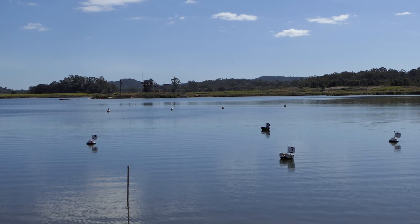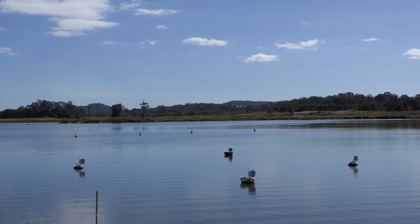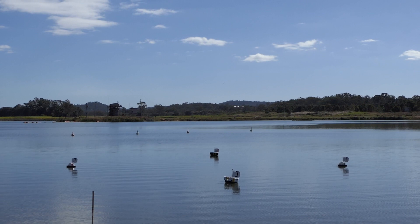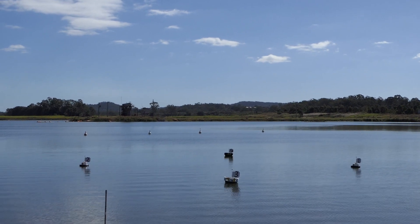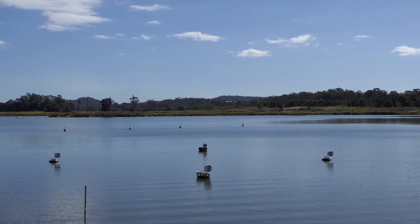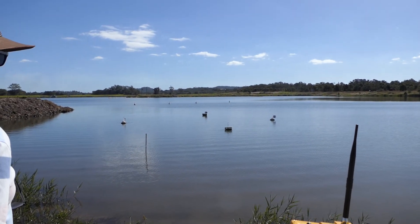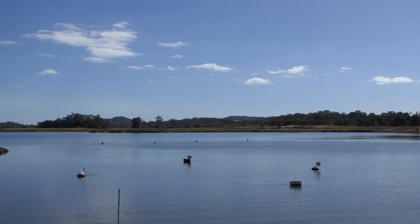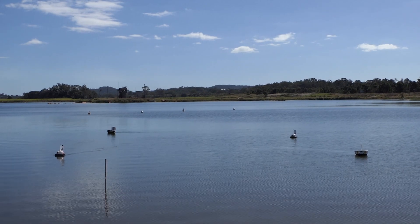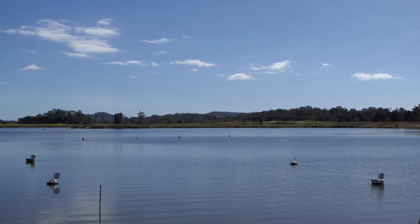We stopped at about 12 meters. We're looking northwest on the compass rose. Let's assume the breeze is going to change around further to the west, so I'll tell the units to make a small change to the course to the west. We're expecting to see that three will go to the right, five will go to the left, and two will come towards us, because the whole course is going to rotate around number one. I hit start — and here comes number two towards us, there goes number three to our right, there goes number five. My screen tells me they're moving — T for trundle — and when they've reached their designated mathematical position, they'll stop and anchor.